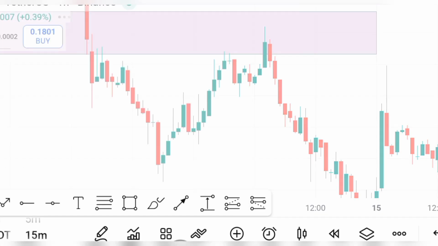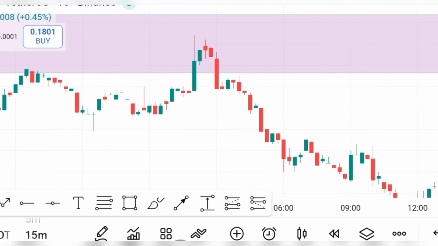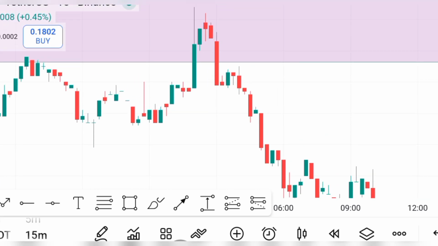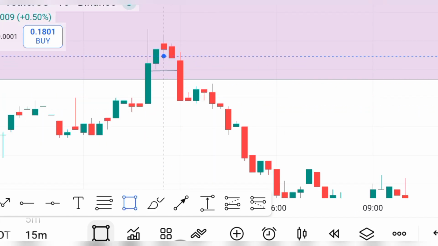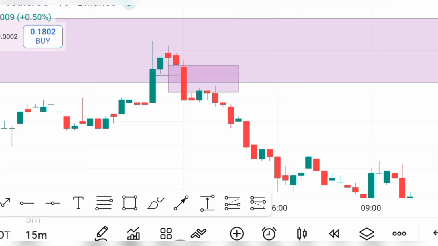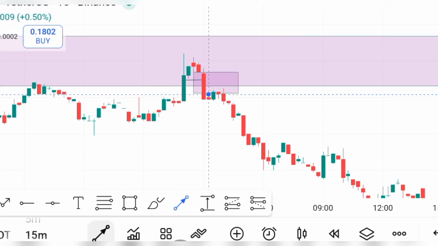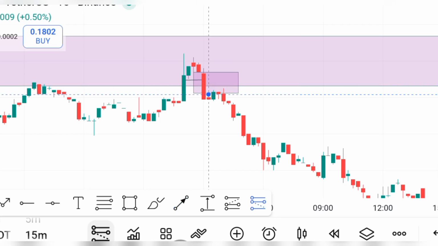We can go to a 15-minute time frame, because for this one you can see this is a very good confirmation, guys. Why? Because there was a break. This was a very good move. It moved here, creating a high, then it left this fair value gap right here. This is a very good fair value gap that it left. You can see that the market came back to your zone. It was a very nice zone here.